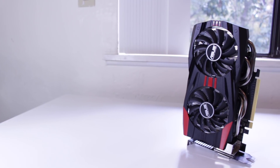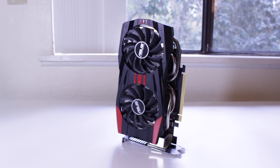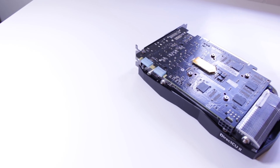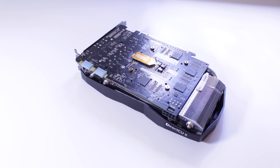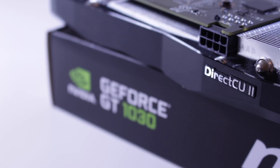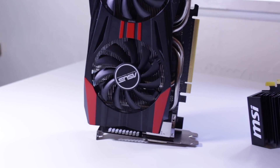For being four and a half years old, I think this card has aged quite nicely and the mostly neutral theme means it could fit well visually in most PC builds. The GTX 760 also supports Shadowplay, which is Nvidia's screen capture software, but the GT 1030 does not. Being an older card, it's not as power efficient — with a TDP of 170 watts and an 8-pin PCIe power connector requirement, it consumes much more power than the 1030. That said, any 400 or 450 watt PSU should be perfectly capable of running a system with the GTX 760 installed.